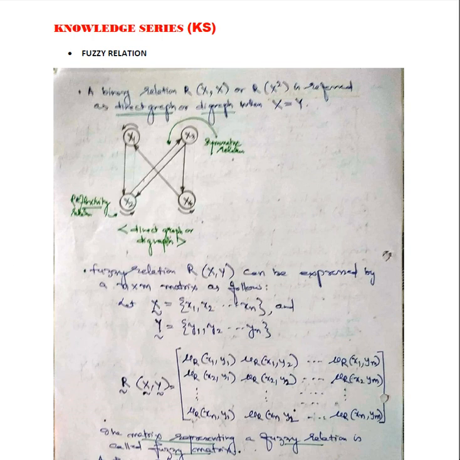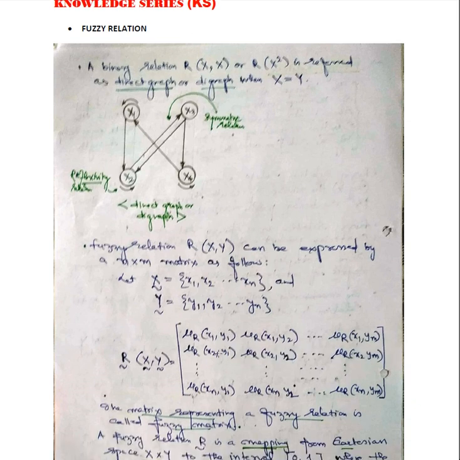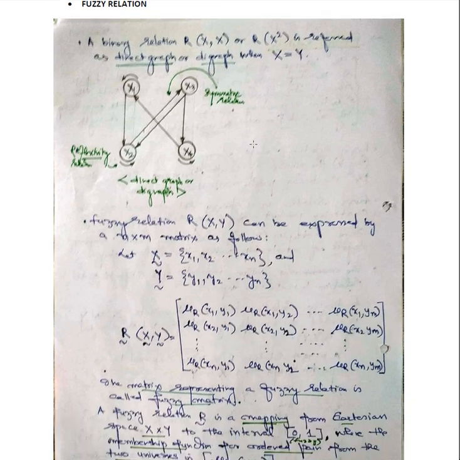Now based on these reflexive relations and symmetric relations, we will be seeing a further study with respect to the fuzzy relations in the later part of the discussions, because this is one of the important points of the discussion on fuzzy relations topics. Now, fuzzy relations with respect to two fuzzy sets, if you put them in matrix form, that is the part that consists of all the membership functions.